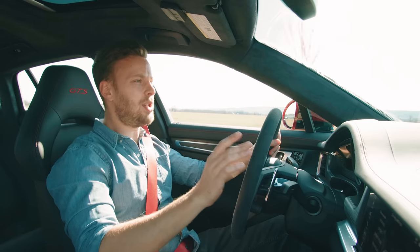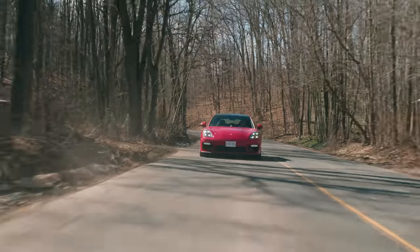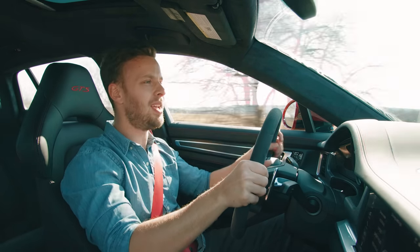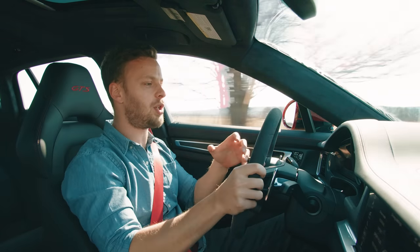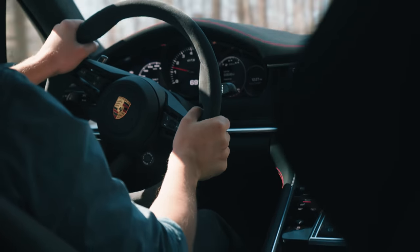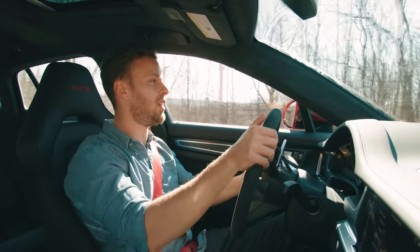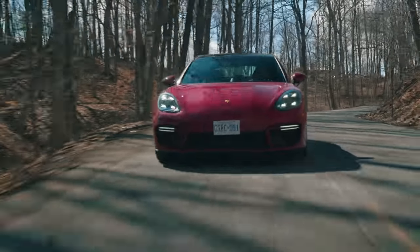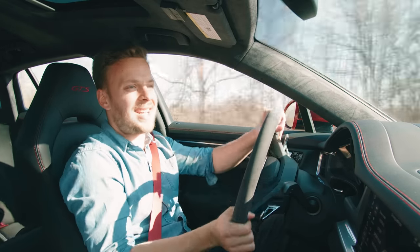Okay, so this is a GTS, it's not a Turbo S, as we've already said. So it's not a straight line monster, even though it has that ridiculous launch control. The GTS is the driver's spec, and a driver's car, this is. From the way that the transmission's tuned, to the engine response, to just the turning, I mean, again, a heavy car. But this Porsche adaptive air suspension is phenomenal at controlling this body. I've got it in Sport Plus at the moment. The chassis height drops, the throttle response gets more aggressive, the steering sharpens, it gets louder.